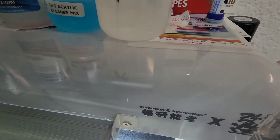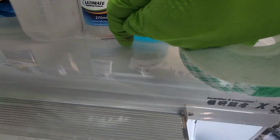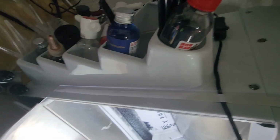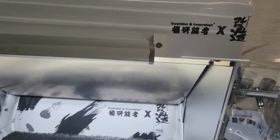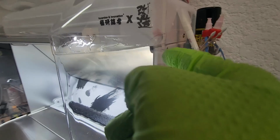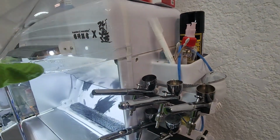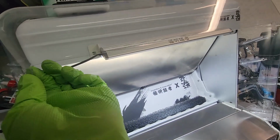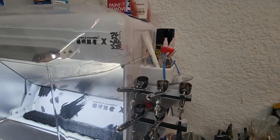You could technically bring it all the way around, but I decided to put a little bit of the clear red tape along the very top just because I felt it was stronger. And then you can see I come back around all the way down, and then I stop right down here. Now for the clear tape, which is the red tape in the package, you're going to want to use that in here, because if you use the green tape, you're going to have foam lines in your plastic. So that's the whole purpose of this. And this red tape, in my opinion, is a little bit gummier. It's a little bit better. So that goes in really well.